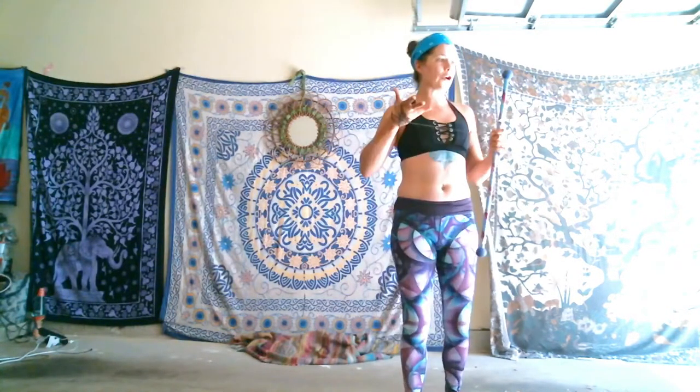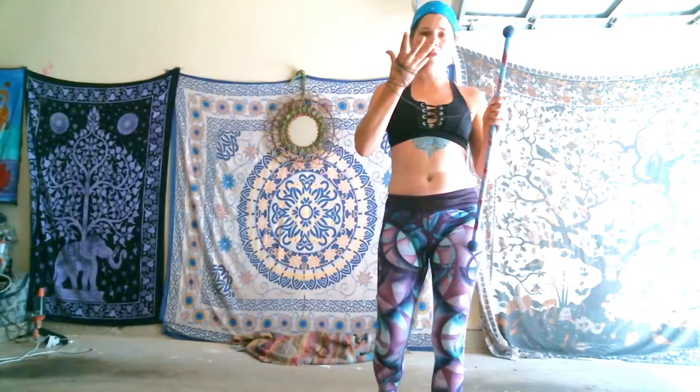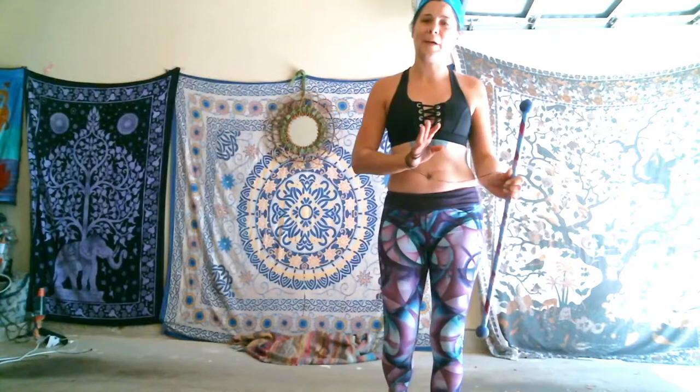So now I've wrapped around my hand, same thing, keeping my palm spread out, nice and loose. You're going to have to get used to wrapping that and finding the sweet spot for the tension. The faster you're wrapping, the tighter it's going to get. And it can get a little tricky sometimes. Many times I get tangled just from doing a wrap and ending up in the wrong finger in the wrong spot. Comes with lots of practice and just getting used to where you're wrapping as you're going.